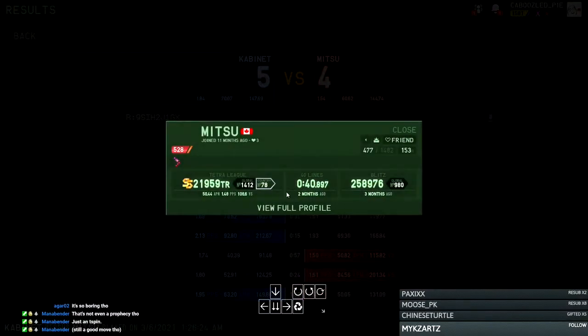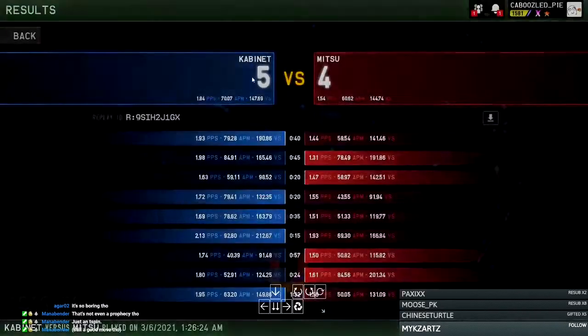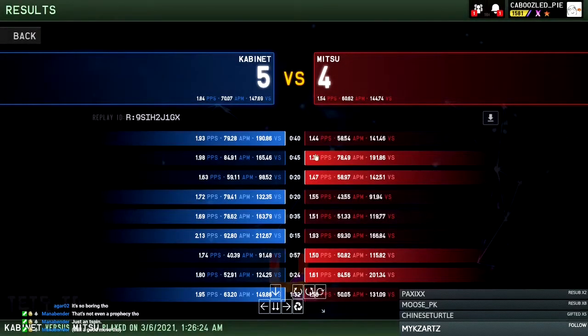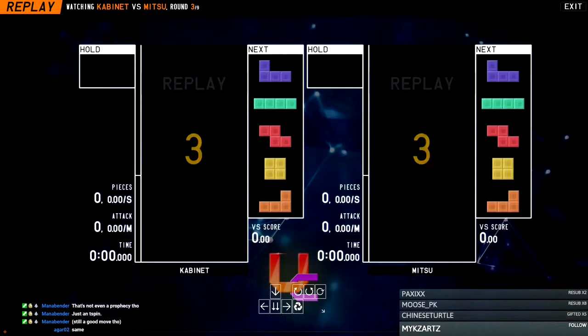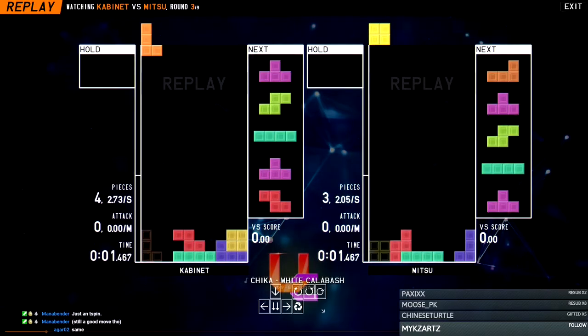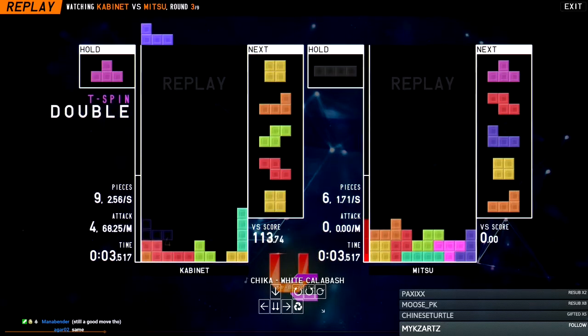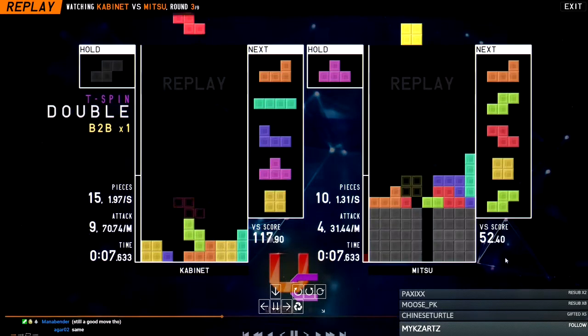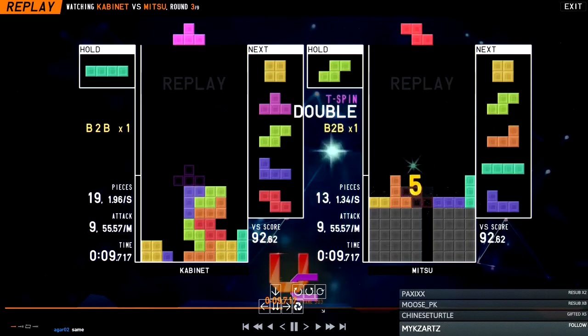Huh. I would have thought you were U rank, honestly, Mitsu. Your opponent's high SS. I would have thought you were U rank based on your gameplay. I'm just gonna be honest. You play really clean. So my guess is that you're not good at handling the counter spikes then, if that's the case, because your efficiency is fairly good. Yeah, that's the right decision there.